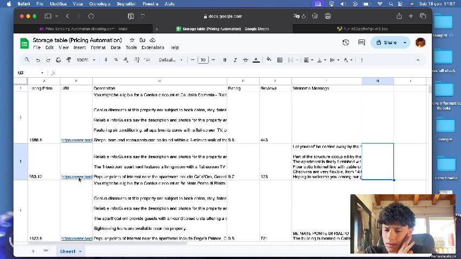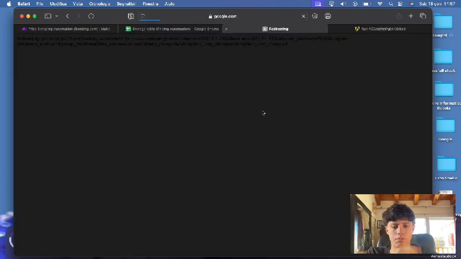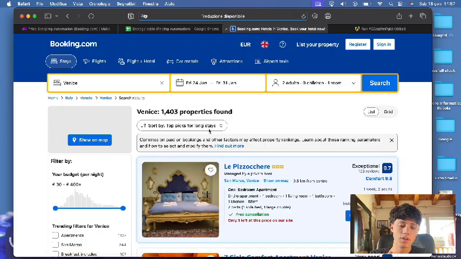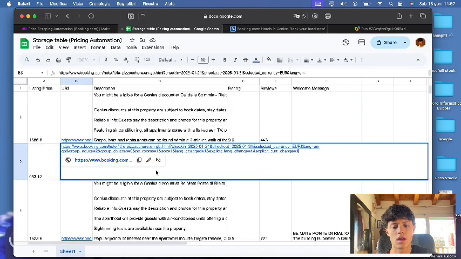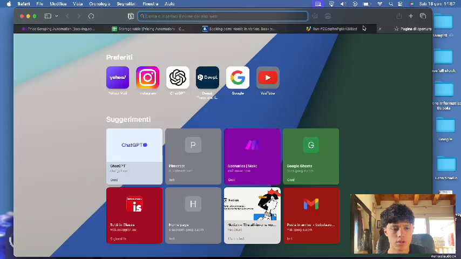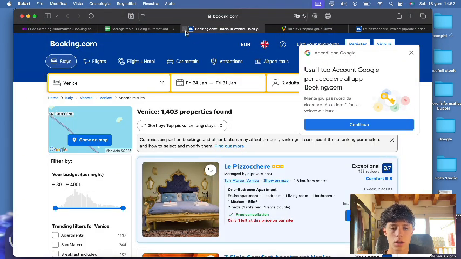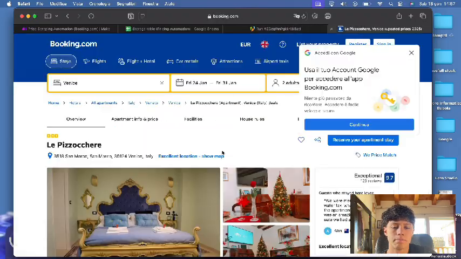And as you can see, clicking right here, I can see the booking, the property's actual insights. Of course, it doesn't open it if I don't copy and paste it, it just opens the Booking homepage.